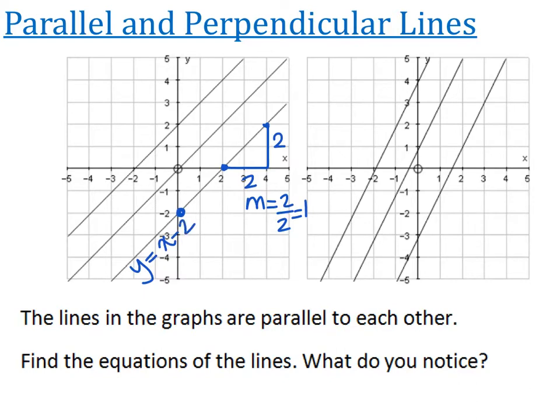And then I can do the same thing on the line above that. There's 2 points there, and I've got 2 and 2, so the gradient must be 1 again. So this line would be y = x, and then it crosses right here at 0, so I'm just going to write x + 0. Then I've got this other line here, and I can draw my triangle, 1 and 1, so the gradient must be 1, and it crosses here at 2. So this line is going to be y = x + 2.